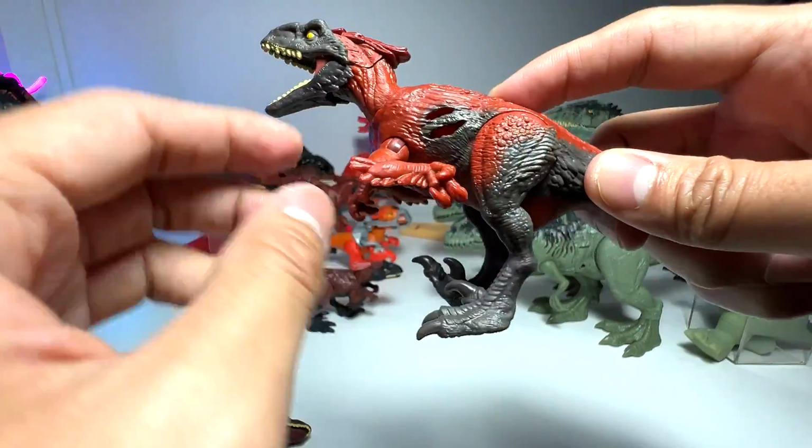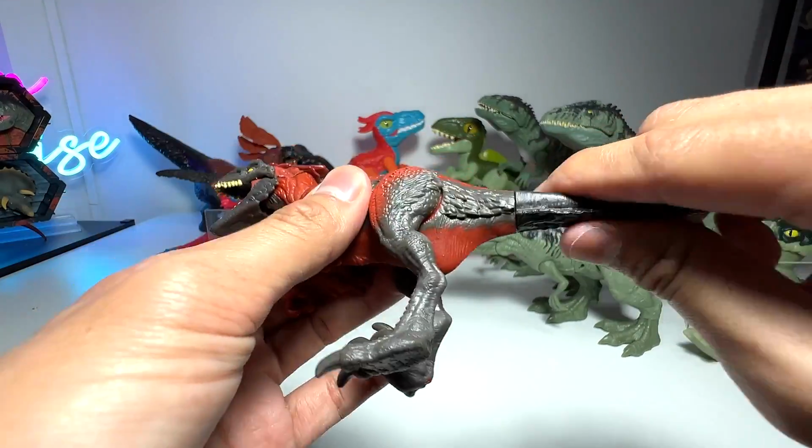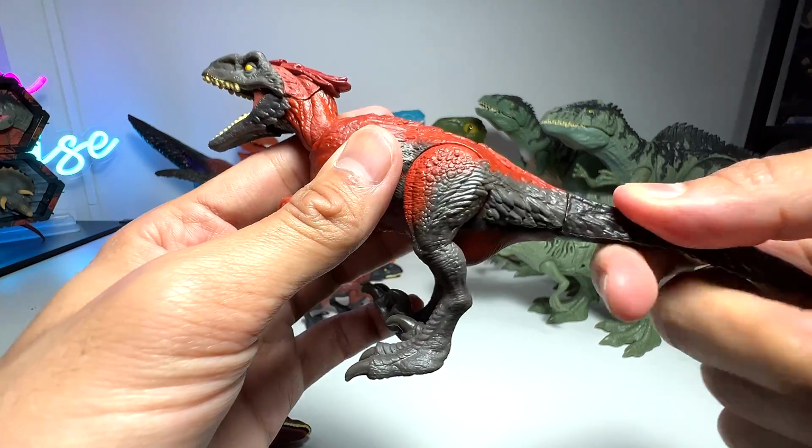The arms are pretty cool. You can rotate them, you can lift them up and down, as per what you can find from other figures. Their tail can be rotated, the hind legs can be rotated as well.